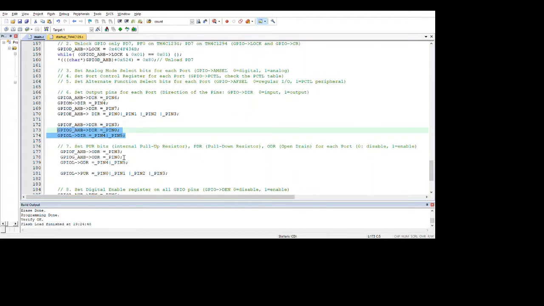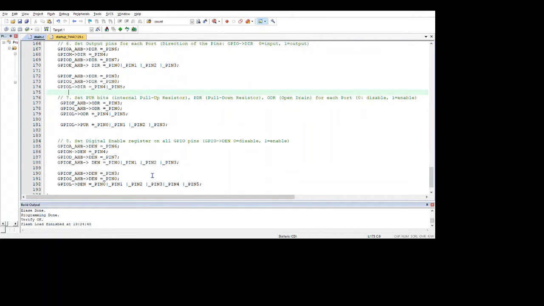The other thing is, since we're using open drain, the rows are going to have open drain and the columns are going to have pull-up resistors. The ports and pins for the rows are these here.